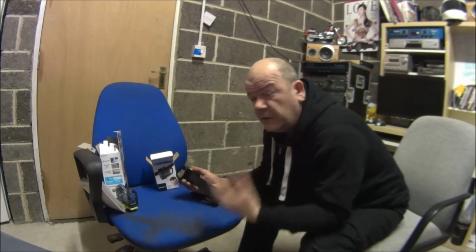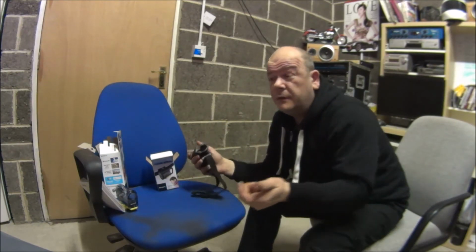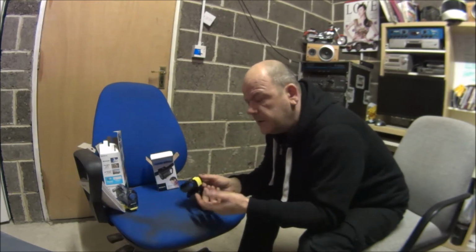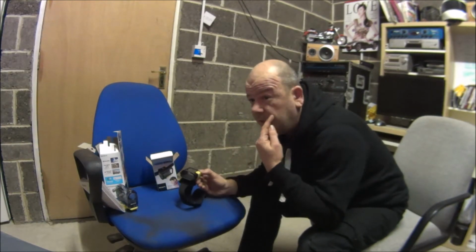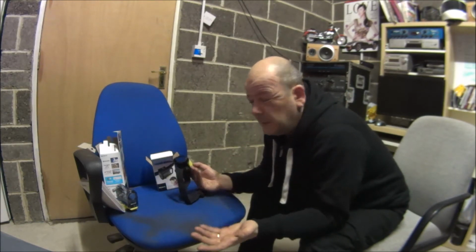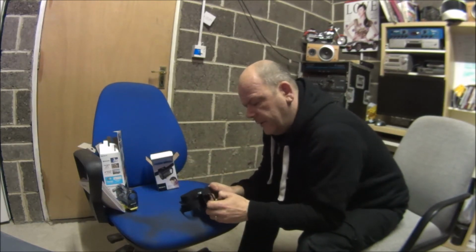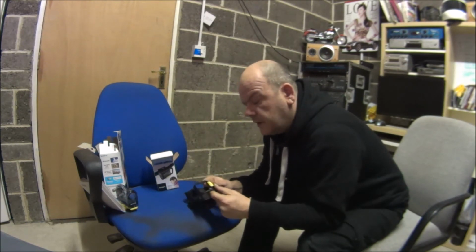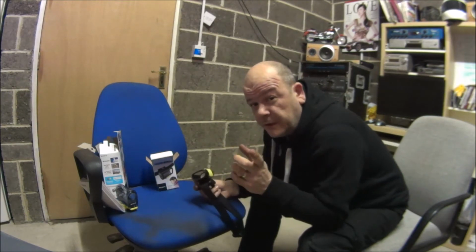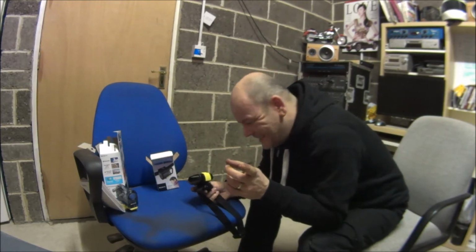You know what it's like if you've got a sat nav that you link to your phone, or anything, you always end up with loads of wire, where all it needs is to go into the helmet and round in a little plug, so you haven't got cables everywhere. Bit of a pet hate of mine, wires trailing everywhere. So there we go. Now then, I did some video footage, I'll show you that in a second.